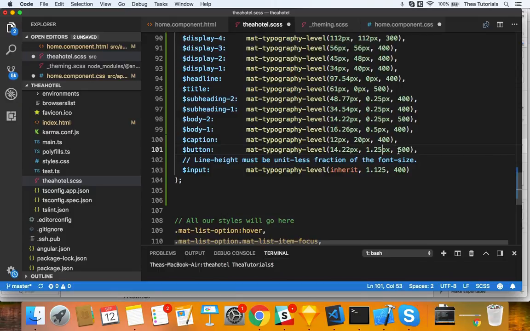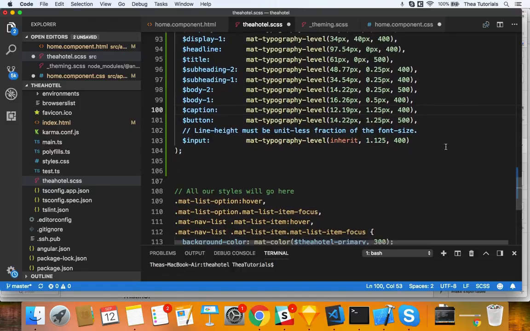And the caption was 12.19, and that was 1.25. All right, and that's that.